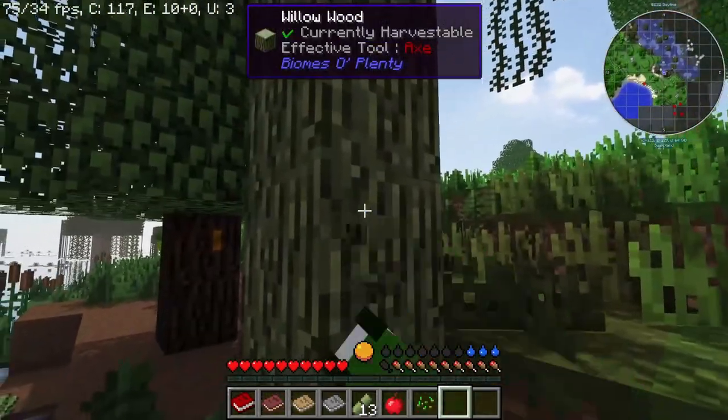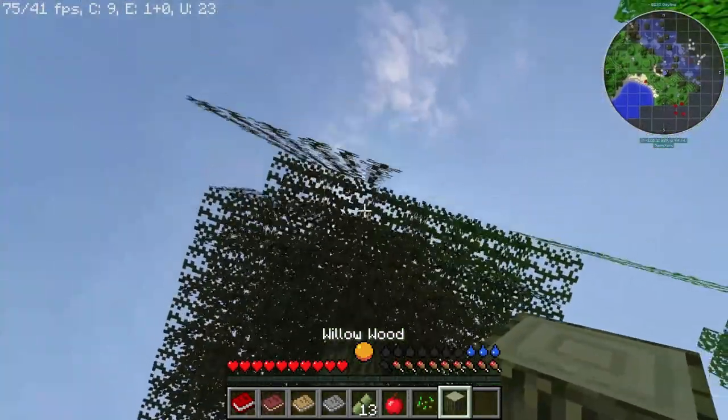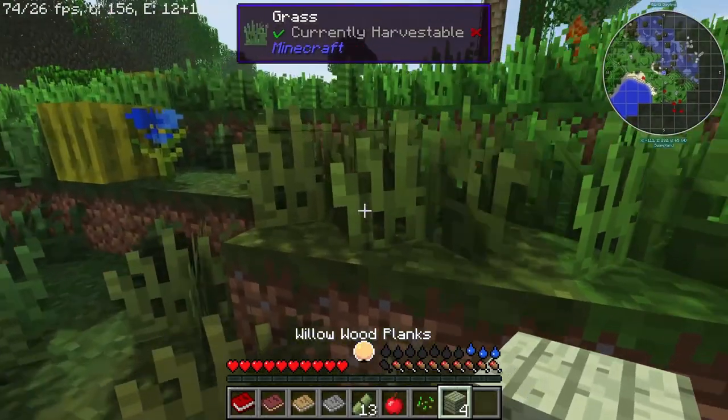I love this. Willow wood. Let me see this. Oh, it's like a weeping willow. That's sick. Oh, I still got my Halloween skin on. This is nice wood.